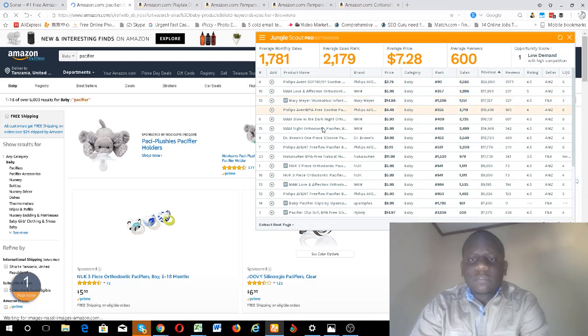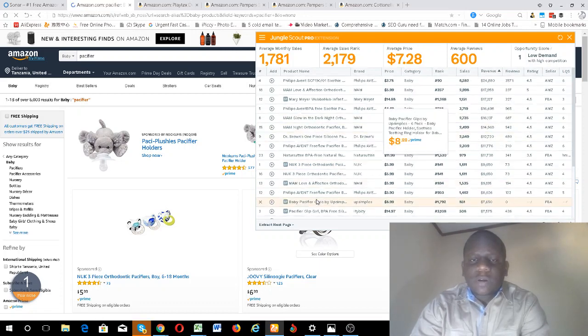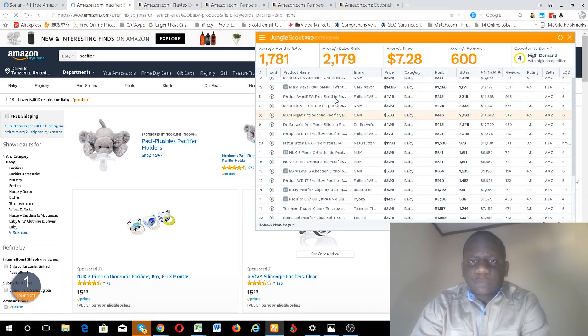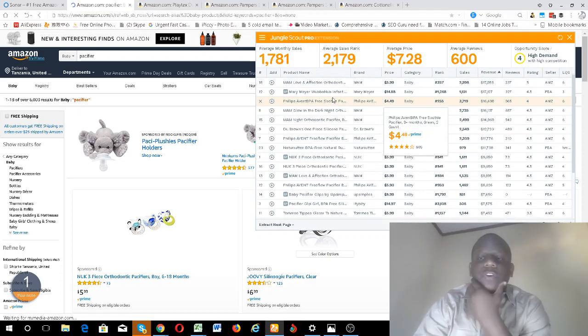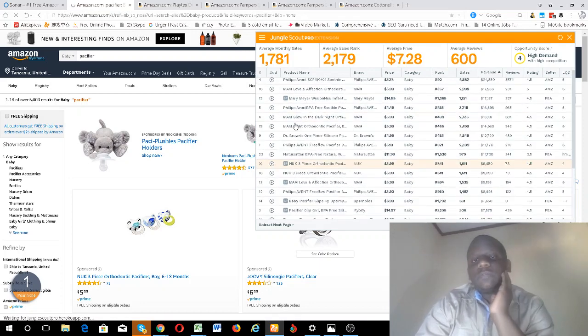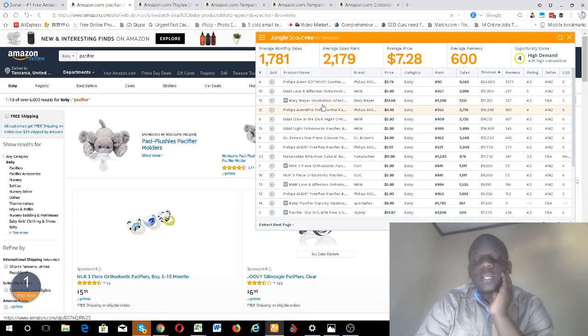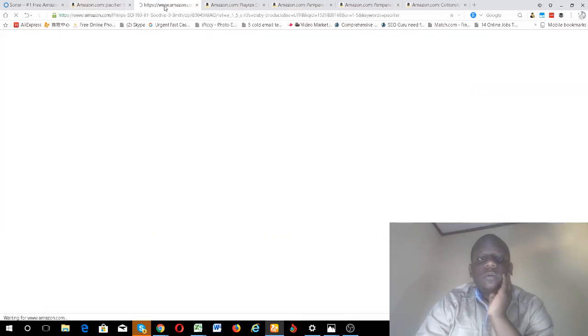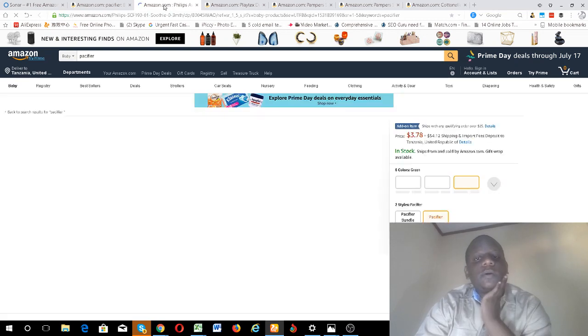I'm not sure that's a pacifier. No, I just sorted the whole list and it didn't give me all pacifiers. Oh, okay, so that's a baby pacifier. So I just sorted by revenue, and I'm still looking for the right results. I want to find products that have ranked naturally, not sponsored products, and that I can actually use for this example. Okay, let's go with that. Let's see what we come up with.